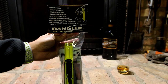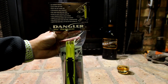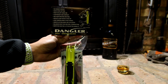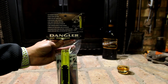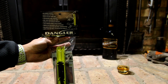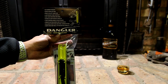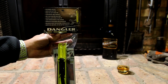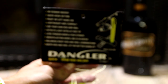Today we got the Dangler — who doesn't love the name? It's a quick-grab rod holder, kind of a tongue twister. Essentially what it does is allows you to fish at a more comfortable level. The rod sits up higher so you're not always having to look down so much. Your peripheral vision will pick up the rod's movement while you use this product.